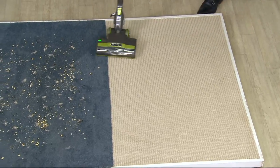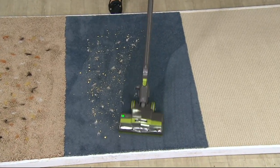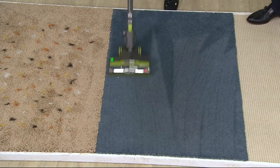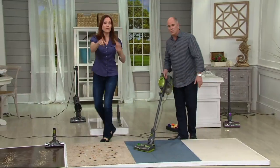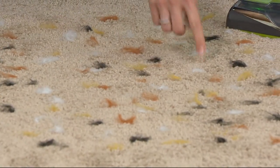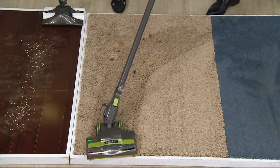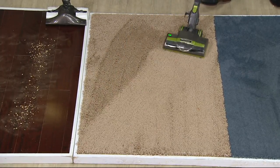This is really truly modern engineering — because we couldn't get this much power in a vacuum that was eight pounds a few years back. There's no bags, no filters to buy, no cost of operation other than basic electricity. Look how clean your home is — so clean, so easy. The other factor is the balance of this system; you really don't feel much of the weight at all. What is already lightweight at eight pounds just feels like a pound or two in your hand.